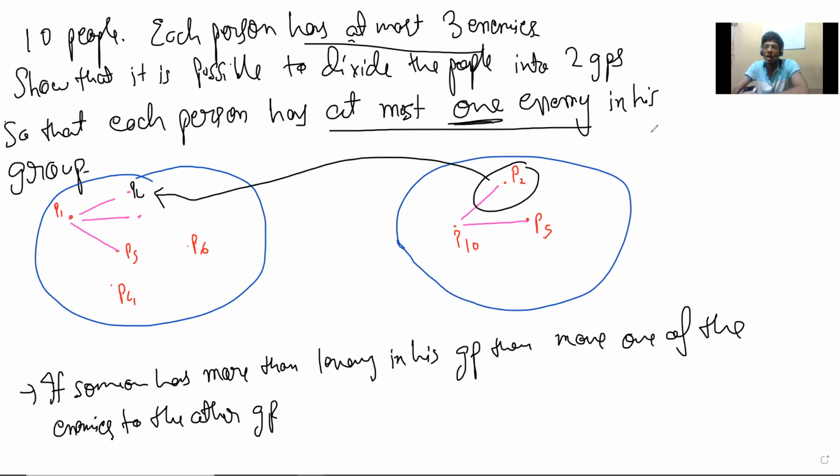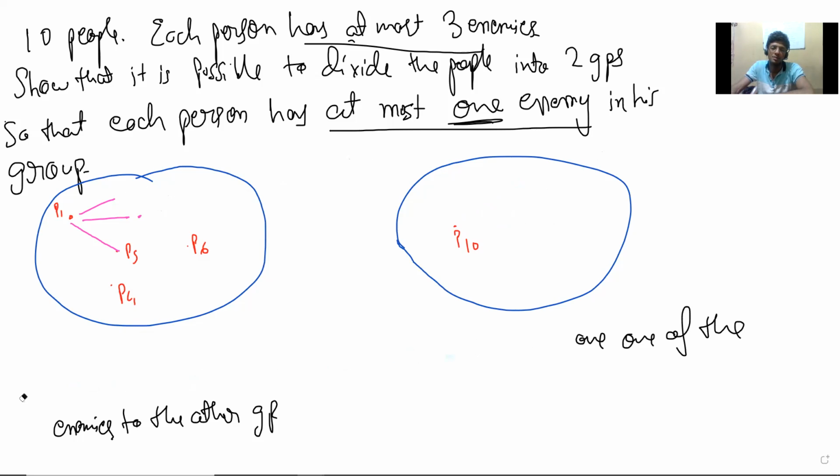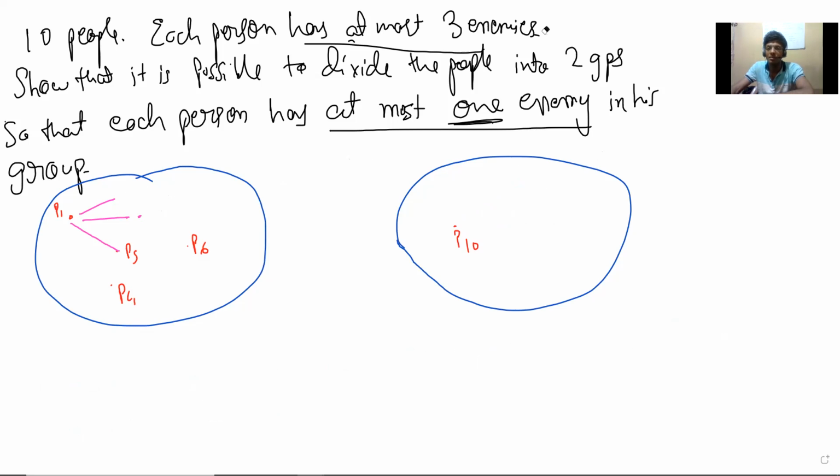So does everybody see why this does not work? Because you have to move P2 or P5 to the other side, and then you increase, and then you come back. It doesn't work. So then we have to change. We have to do something else. So what should we do? We have to do something similar, but not this.